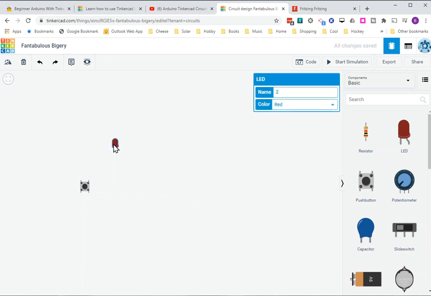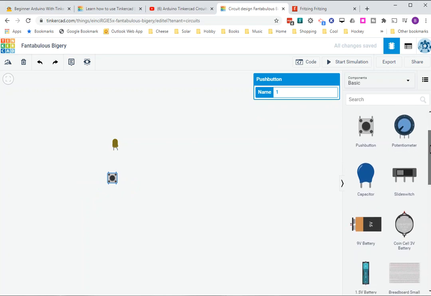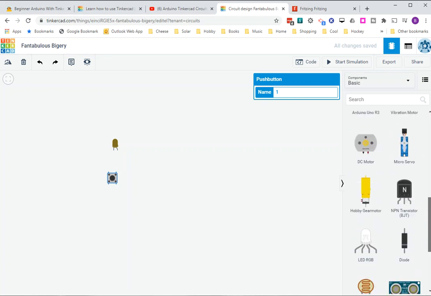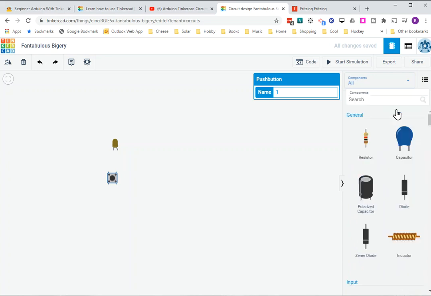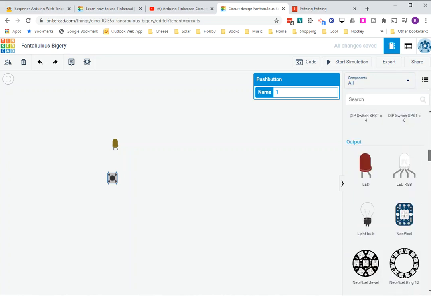It does it. Also notice that if you click on these, the properties for that device come up, and I can change the LED to yellow, and I can give it a name like Bruce LED, so that I can make things work a little easier. It looks like they go away when you click off them, and they come back up. So these things should be familiar to you. We work with parts. Over here on the right hand side in the search bin, I'm just dragging the parts up and down so that I can look. Notice the pull down just says basic components. If I click on all, I get more parts in there.